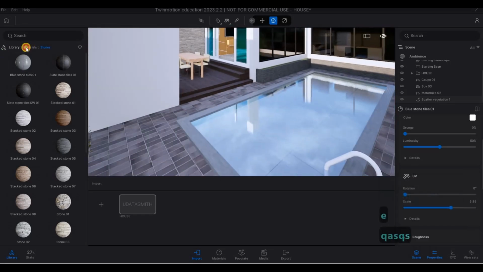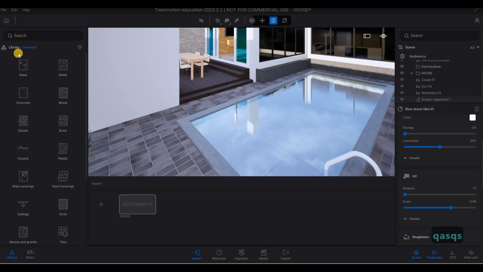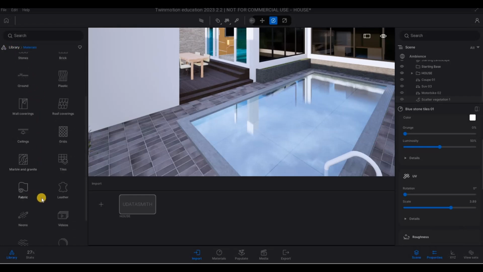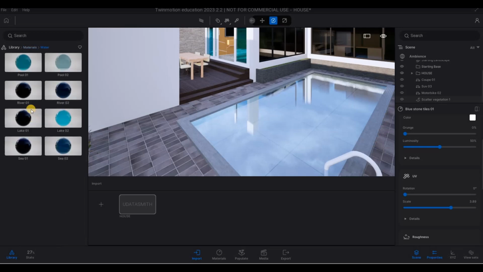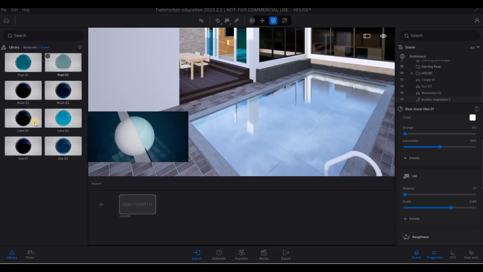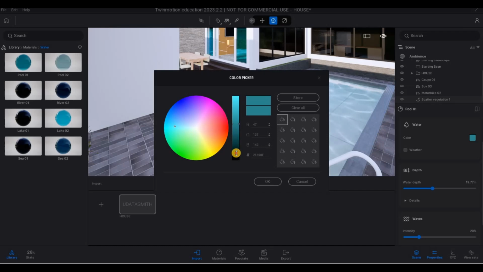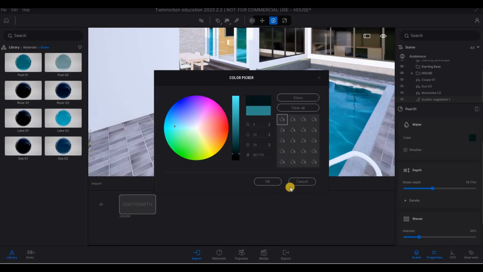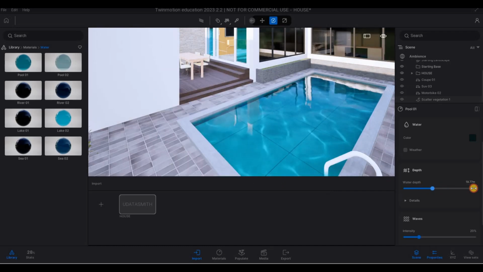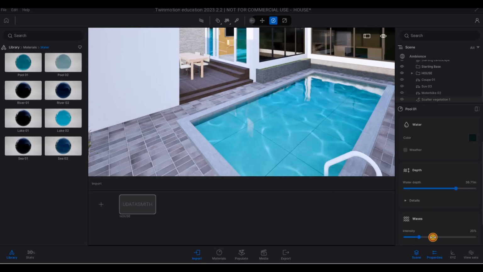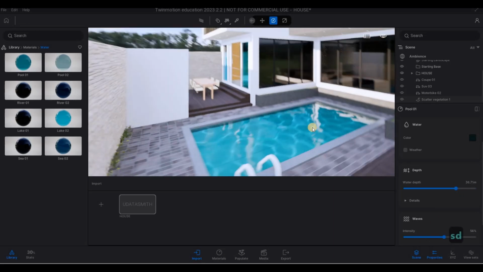Problem with this is it's see-through, so I'm going to change the water to maybe a darker. There we go.